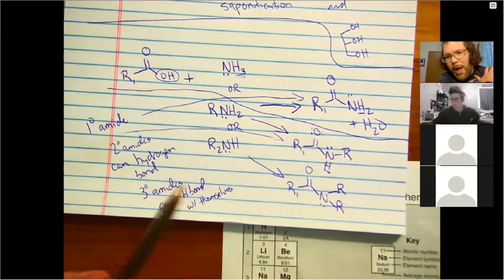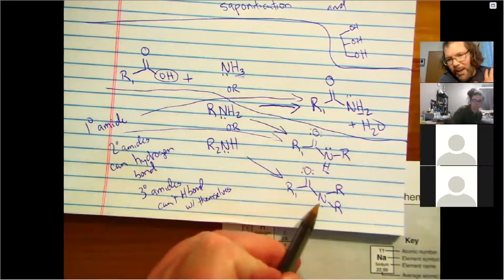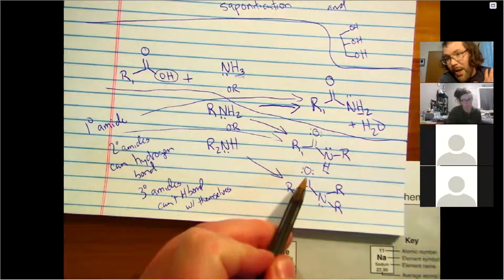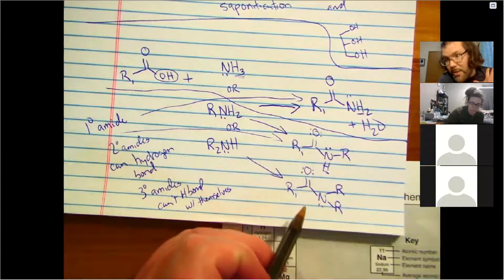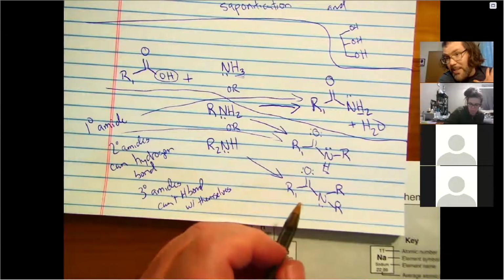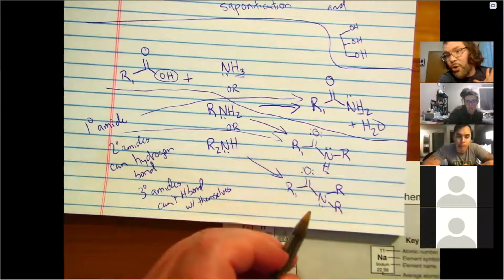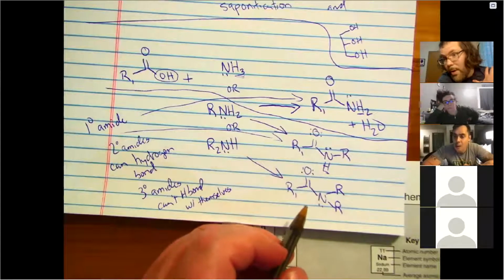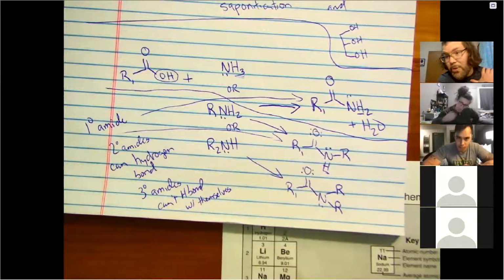Now, there are some molecules, and this tertiary amide is one of them, that because there's an electronegative nitrogen and an electronegative oxygen, if we have another molecule around, like water, for example, that is capable of hydrogen bonding because it has one of those special hydrogens, then in that case, this tertiary amide could form hydrogen bonds with water, but water would have to be the one that donated that special hydrogen for the hydrogen bond. So when I just say they can hydrogen bond or they can't, I mean with themselves, all right?